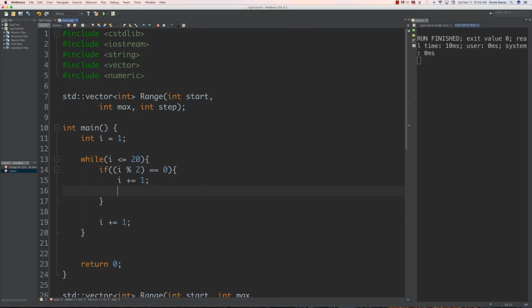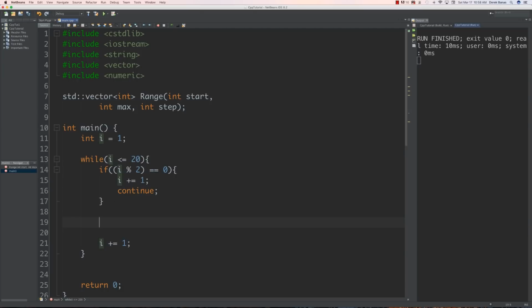How do I do that? Well, I just use continue. That is exactly what continue does. All right, so continue is going to skip everything that comes after here. We don't need to worry about this incrementing because we already incremented it here. Just jump back up here and then check to see if the value is even again. All right, so that's good. So what are we going to do otherwise?